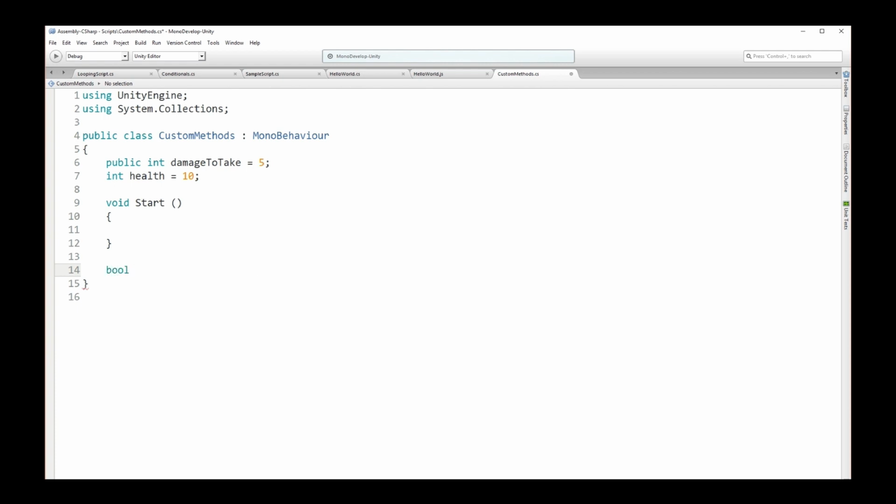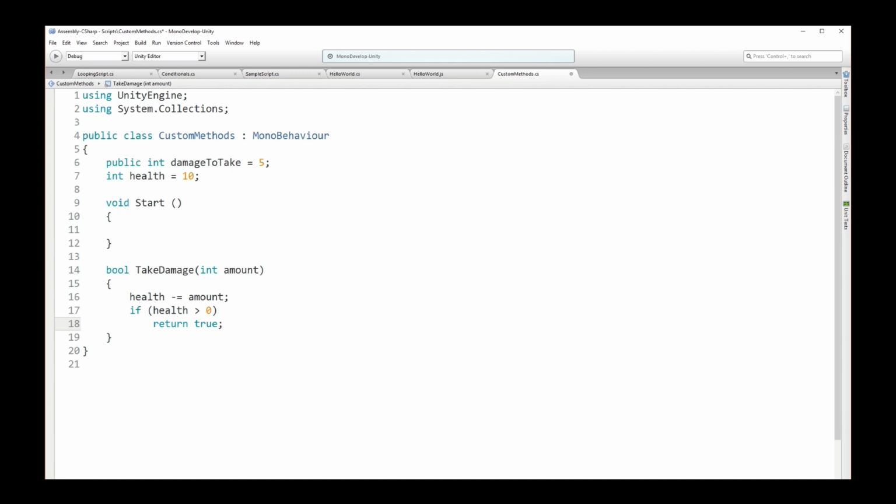So we are going to use the keyword bool to specify the data type that it returns. Then we're going to type its name, in this case, takeDamage, followed by any parameters that we might need. In this case, we are going to read in an integer called amount. That is going to be the amount of damage the character is going to take. Inside this method, we are simply going to take health and subtract from it the amount of damage. If health is still greater than 0, we're going to return true. If it's not, we're going to return false, again denoting that the character has been defeated.